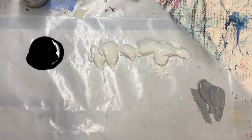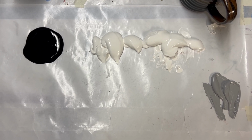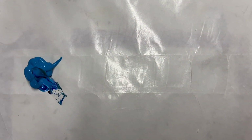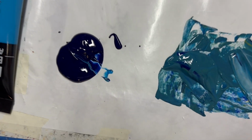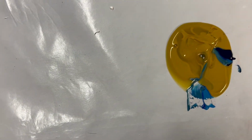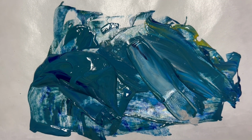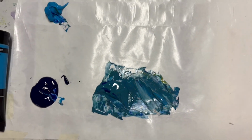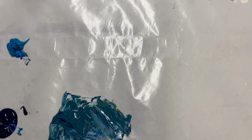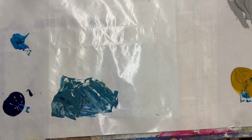Okay, I wanted to show you what colors I have out. I have white and black. The gray on the right is a mixing gray that I get from Atelier. And then I have raw umber. I have brilliant blue from Liquitex. Indanthrone blue from Nova. And over here I have some yellow ochre. And this is my master color. It's both of the blues and the yellow ochre mixed together. So what I'll be doing is I'll be mixing grays and whites with all of these colors. And I'm going to start with that. I'll probably add another color, but right now I'm not sure what it's going to be.